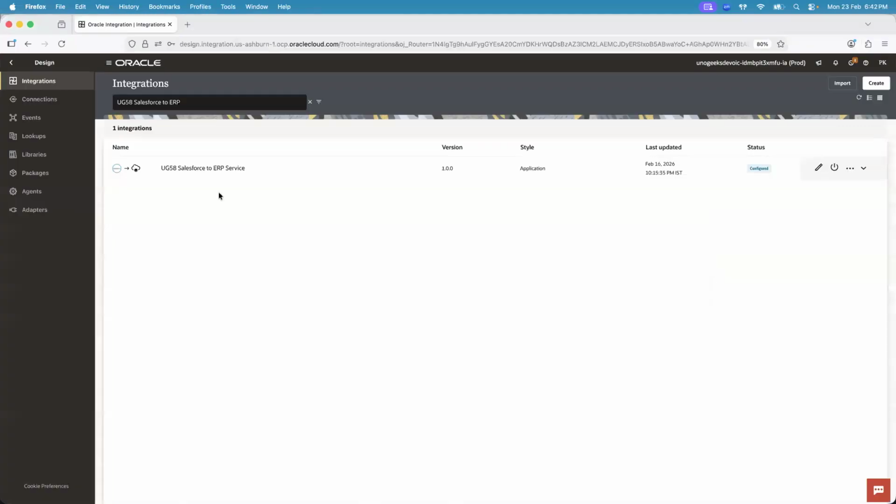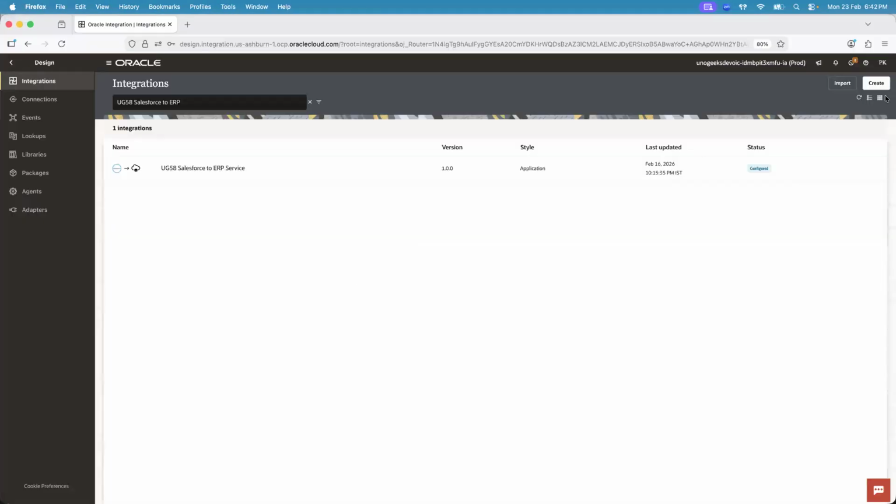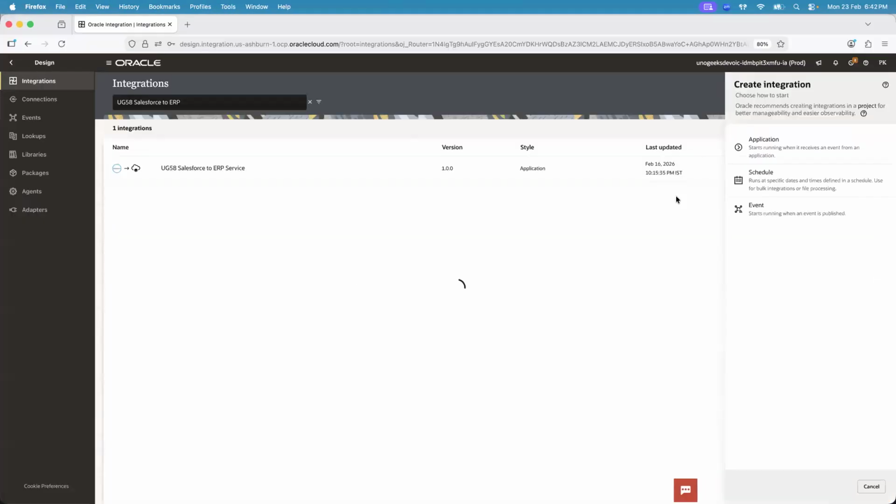Okay, now if I go back, your Salesforce team wants me to build an integration in OIC and share the URL with them. When you build an integration in OIC, guys, the first thing you should do is choose an integration style for it. There are 3 options to choose from: application, schedule, and event. We will talk about these integration styles in detail tomorrow with relevant real-time use cases.